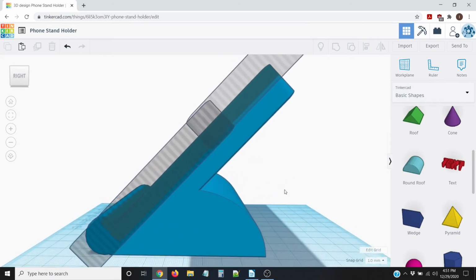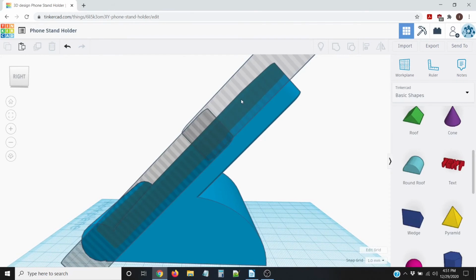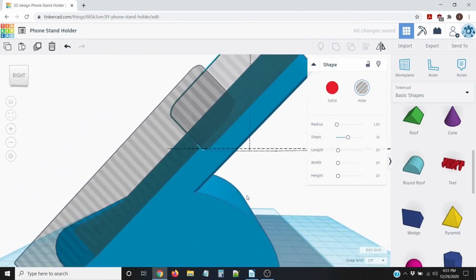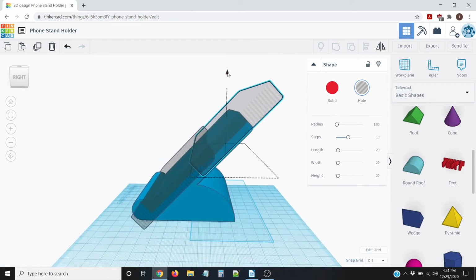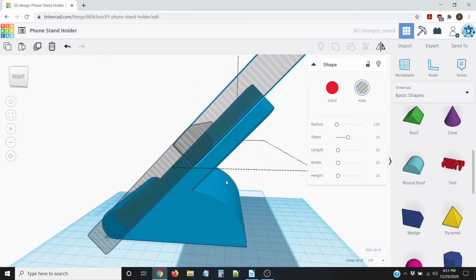So what I'm going to do is just eyeball where this is going to get cut. And they look pretty close. So I'm going to take my snap grid off, click that off. Zoom in. It looks like they're just about meeting. This is just cutting it a little bit more. So I'm going to zoom out a little bit. Move my tool up like that. Looks like, yeah, right there. That's kind of where they're meeting.